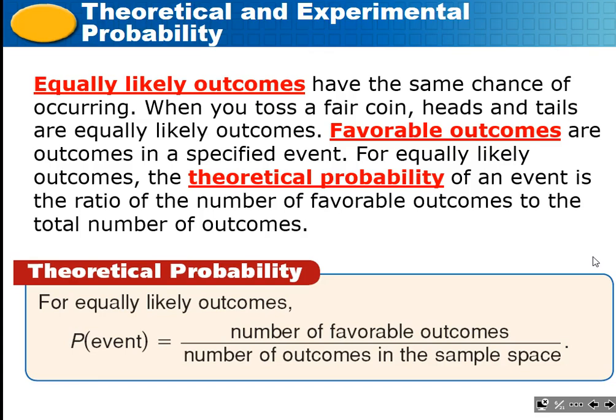So this means, let's say I tossed a coin 10 times, I would expect to get heads 5 of those times because our probability is 50% or 1/2. That's theoretical probability, whereas what we're going to deal with in a little bit is experimental probability. If I actually toss the coin 10 times, I might not get heads 5 of those times. I might get it 3 times. I might get it 7 times. So there's a difference between theoretical probability, which is what we expect to happen, and experimental probability, which is what actually happened.